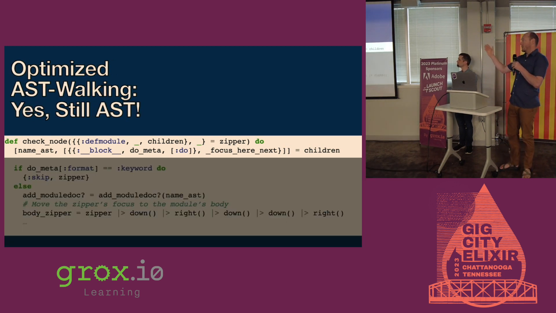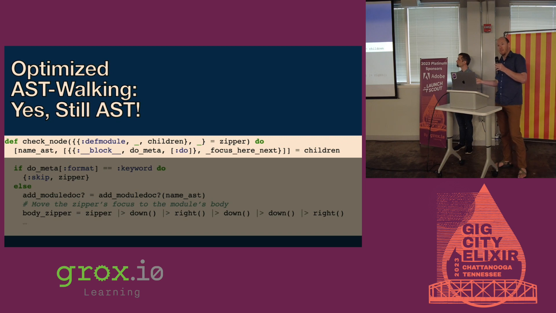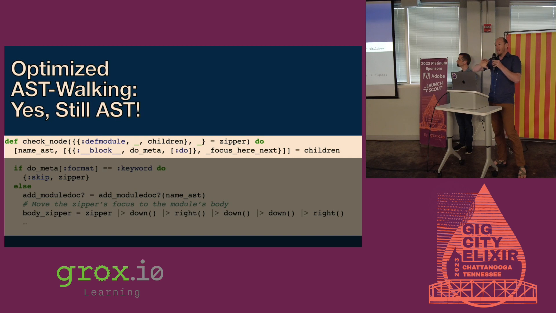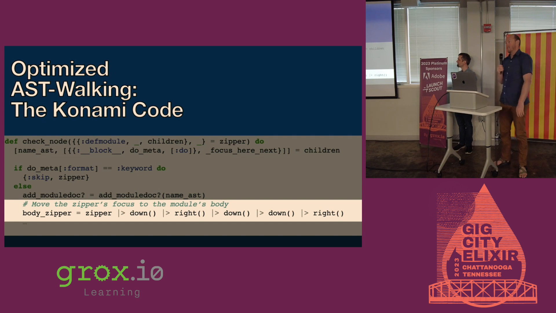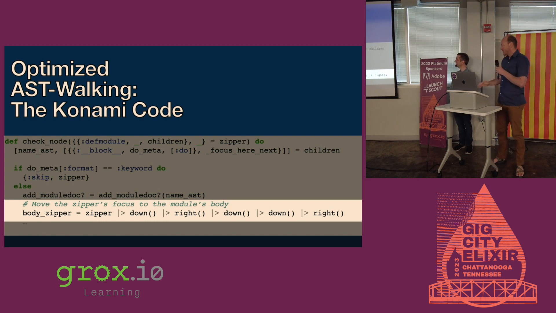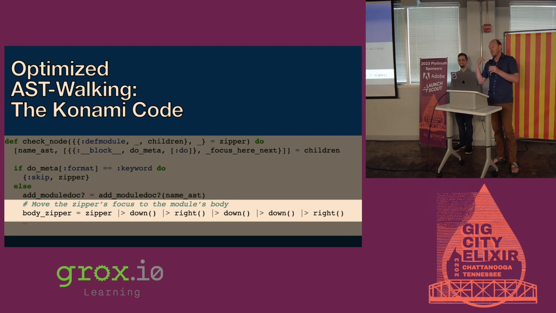It's important to note we're still just using AST — the zipper is a very light data structure. That left-hand side is always just a tree. So I'm using the same thing Greg already showed: look for this node of AST and when I see it, I can immediately know what's going to be inside of it. A defmodule has this complicated structure. When I'm looking at a defmodule, I can ignore almost everything and move directly to its body. That focus variable right there is the module's body where all the statements actually are. I can just bust out the Konami code: you're at the defmodule, you want the body — just go down, down, down, right. You're there. Now I've got the zipper's body. You definitely want to leave a comment there, but it's that easy.